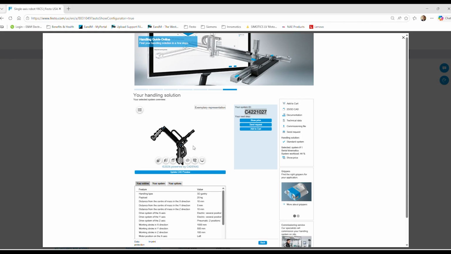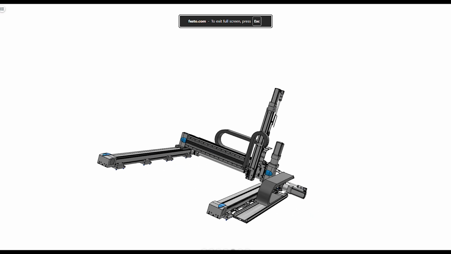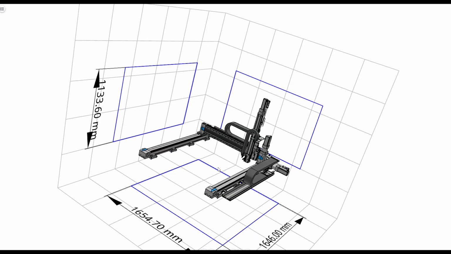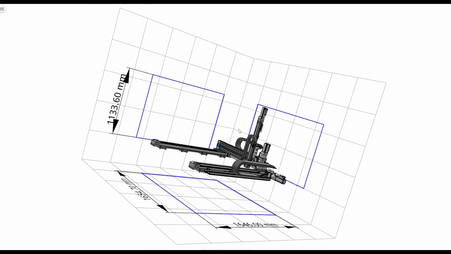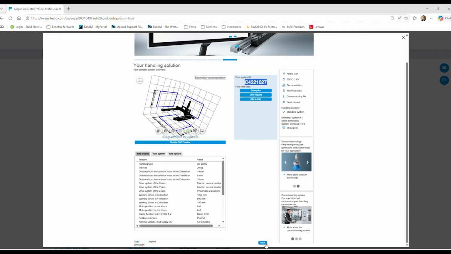We then have our 3D system here for our gantry. I can make this a little bigger, as can be seen here, and then break down some measurements, or full dimensions in the X, Y, and Z directions of each. I'm going to exit out of that. And then from here, you can get technical documentation for each of your axes, 2D, 3D CAD models you can add to cart immediately, commissioning files, you name it. You can also show the request, add to cart from here as well. So I'm going to save this for now, but essentially that is our configuration.